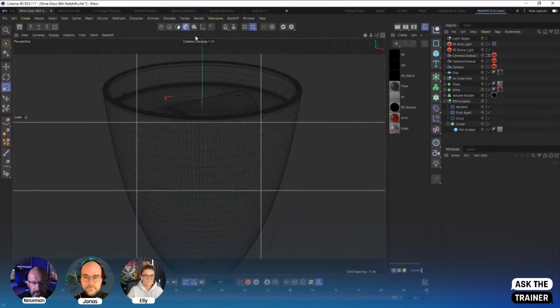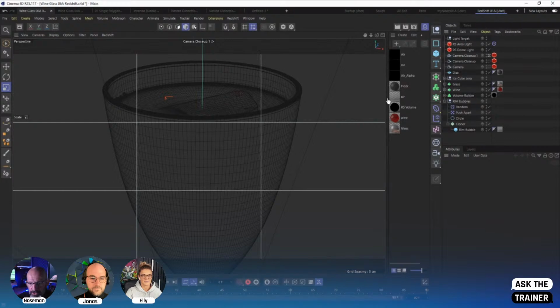So the main rule is if you have interacting dielectric or refractive materials, you need to make sure that their point of contact is defined by a very, very small overlapping between the two objects. So that will be rule number one.